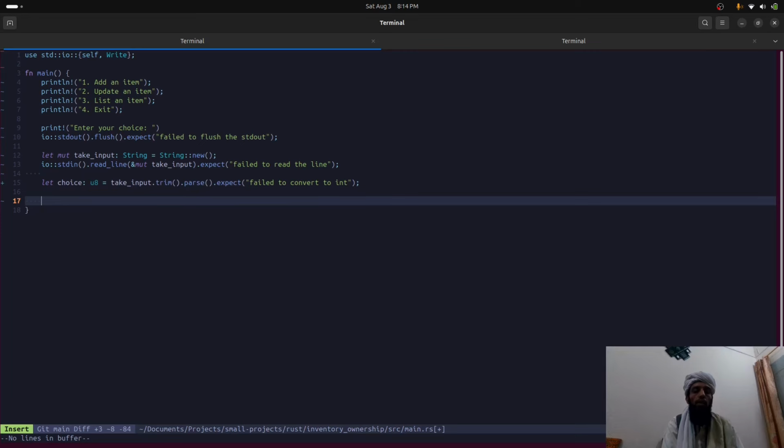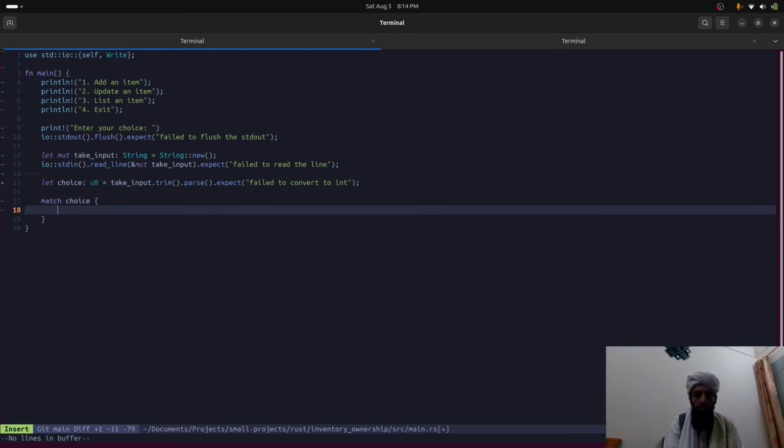Now the next thing that I'm going to do is write a match statement in which I will be putting the conditions for each of these options. First of all, let's write match choice, and then 1 should be put here, which leads to add item.